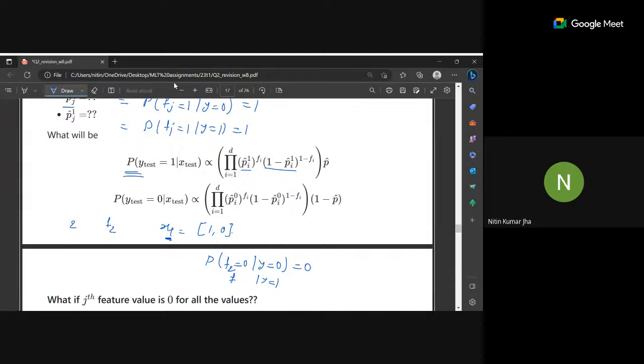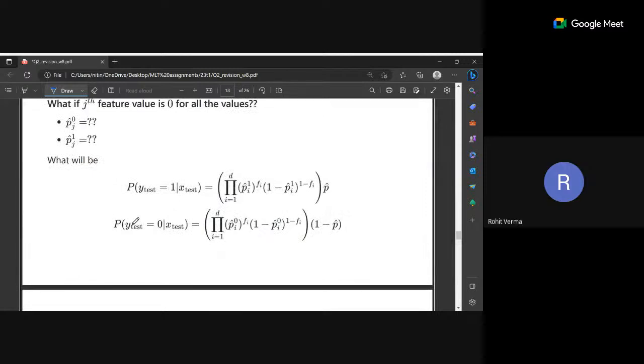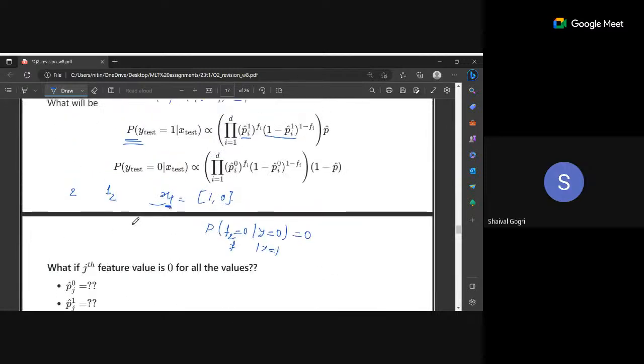Because you have come across an example which is not lying in the training examples. So naive Bayes fails when any test data point comes from outside of the training examples, right? So how to overcome this problem? Someone asks: Sir, can you elaborate again this example? The fix is Laplace smoothing.